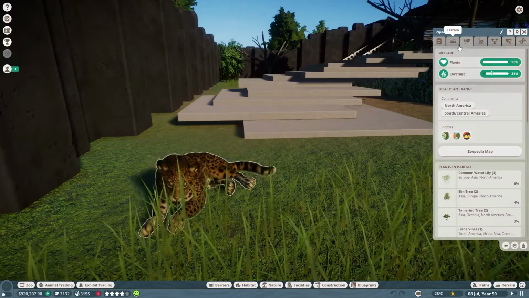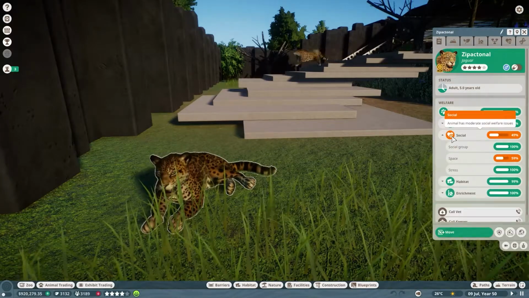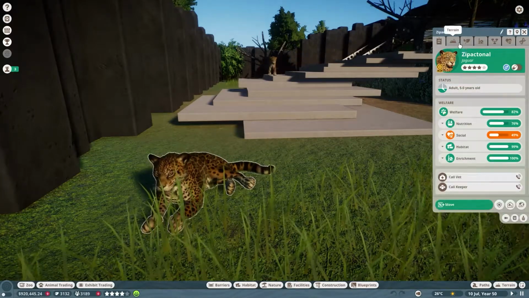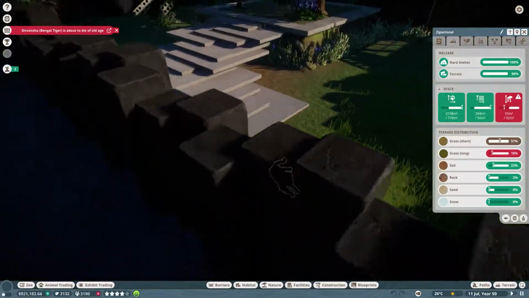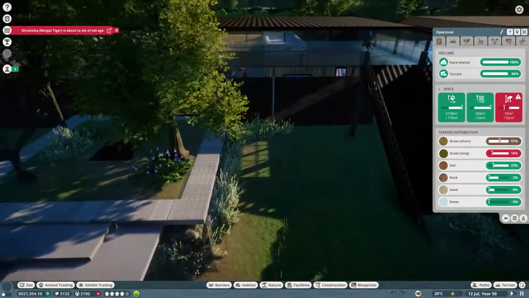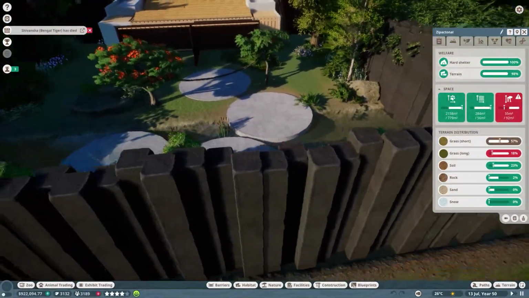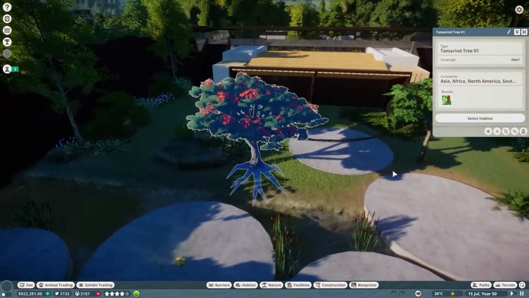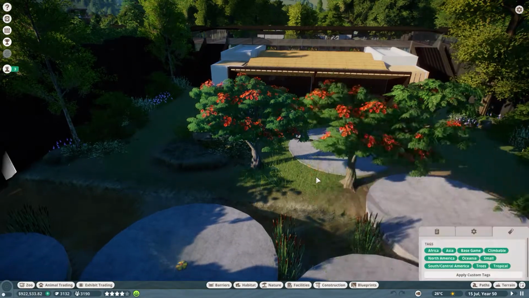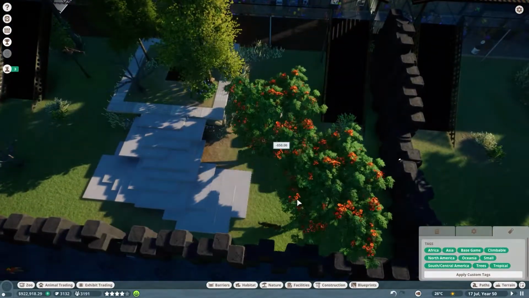What's wrong with your social welfare? Is it just stress? Oh, space. It's so interesting. I don't know why this keeps changing. Climbing area. See, our last jaguars had enough climbing area, so I don't know what's going on there, but I will add a few more climbable trees. I think this is a climbable tree. Let's just put another one over here and see if that helps.